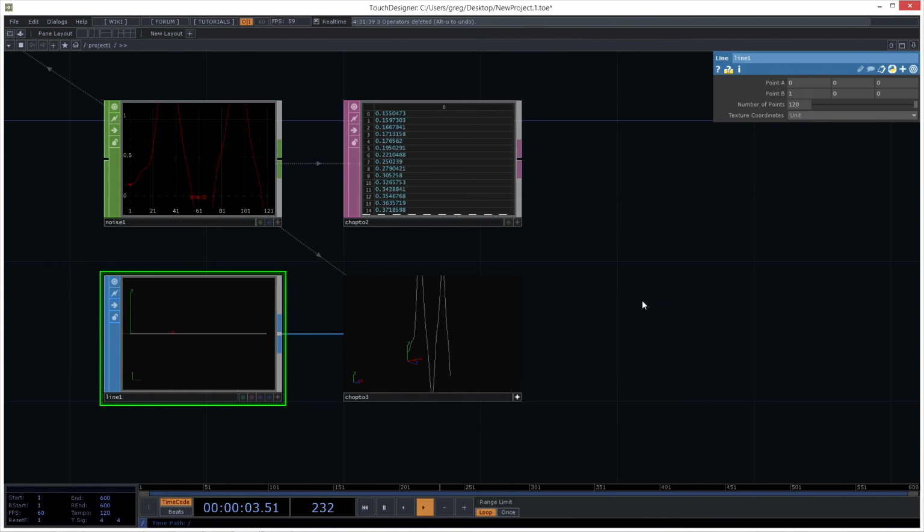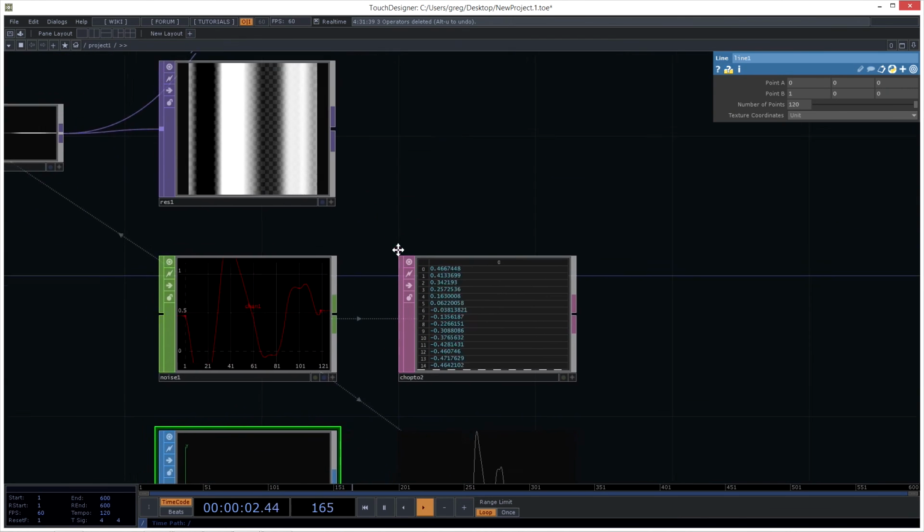So this is one of the wonderful things of TouchDesigner, being able to take one form of data and use it in all these different contexts, and being able to convert this in real time is very powerful. It allows you to actually think in different ways. Sometimes you have a spreadsheet and it's hard to deal with all these numbers, but it's very easy to deal with as an image, for example.